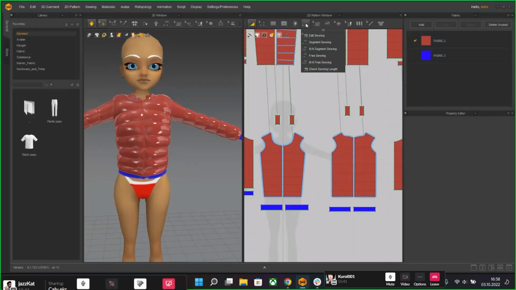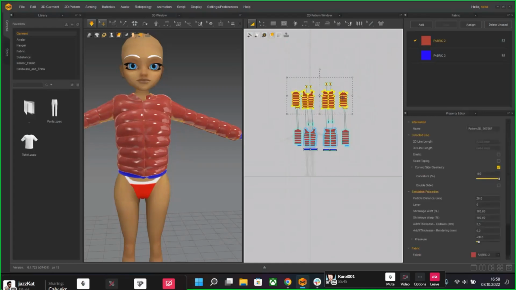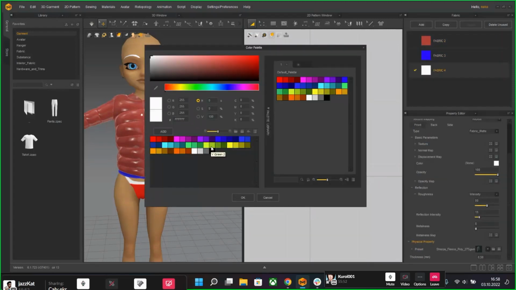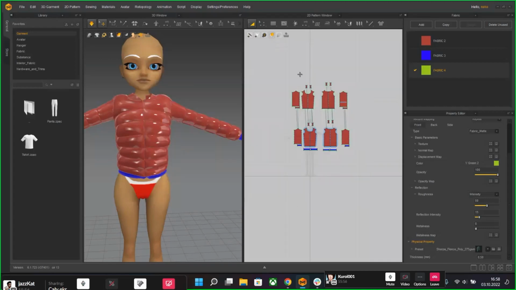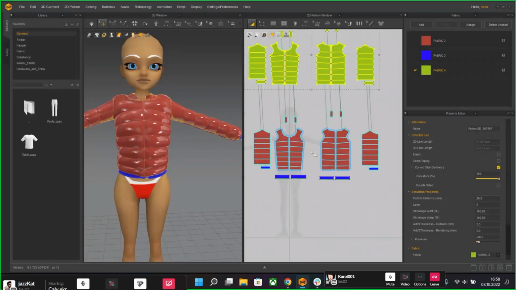Because before we do this, can we apply a different fabric to this? Let me just add another fabric. Then let's go with something. What's the? It's green number 2. Okay, and can I apply a different fabric to the interior? Probably yes. And now let me just quickly save. Does that change the characteristics of the simulation then? Yeah, of course. So we'll have to copy.